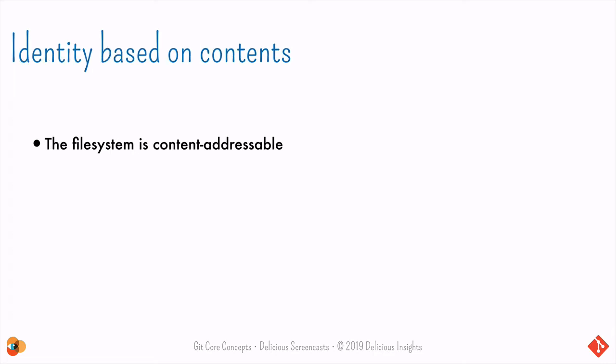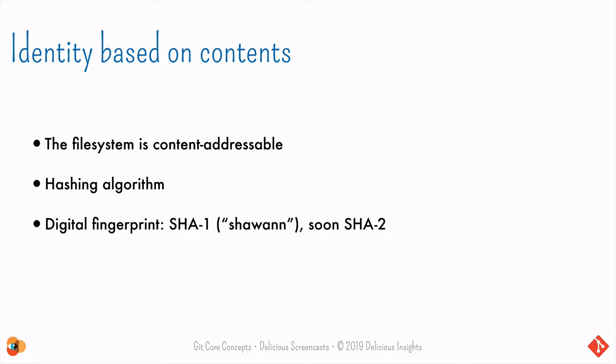Git is an example of a content-addressable file system. This means the identity of an object is directly based on its contents. To do this, Git uses a hash function named SHA-1, where SHA stands for Secure Hash Algorithm. It can distill any content into a unique 160-bit digest, usually represented as 40 hexadecimal characters. Note that SHA-1 was deemed insufficiently secure back in 2005, and Git is in the process of adopting SHA-2 instead. This type of key is sometimes called a fingerprint or checksum.